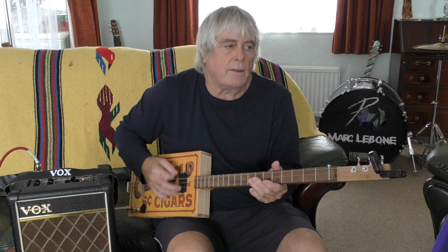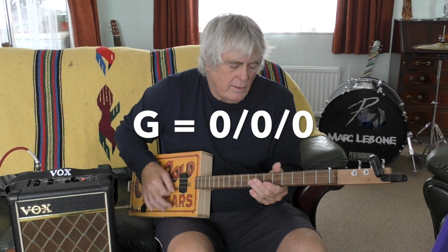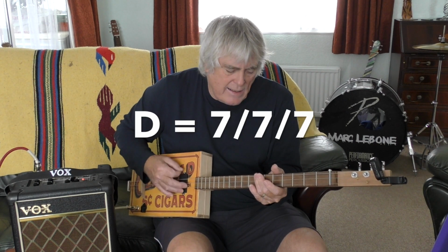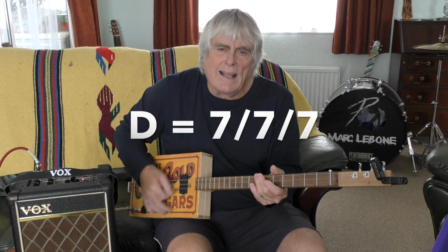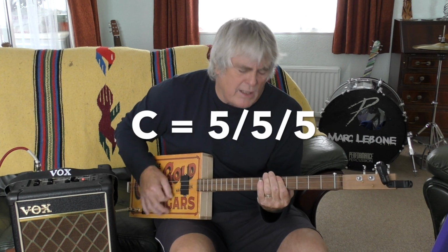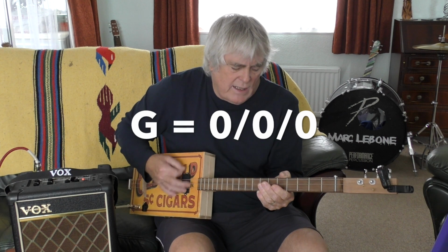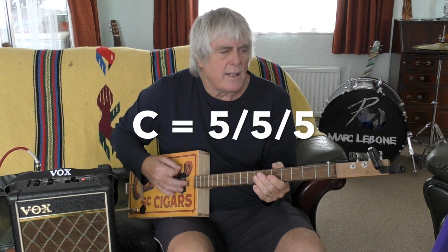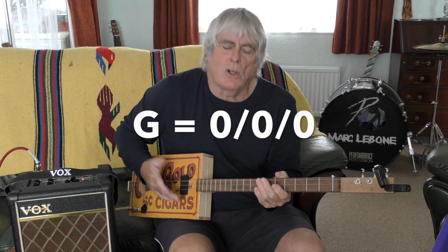Now it starts from the G. Crossing the highway late last night. Then you go to the D. Late last night. Crossing the highway late last night. C. Looked left and the G. Didn't see the truck. D. To the C. To the D. It's that all the way through, even in the chorus.